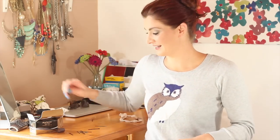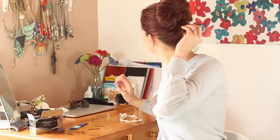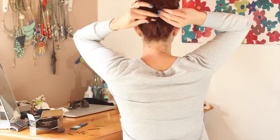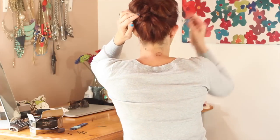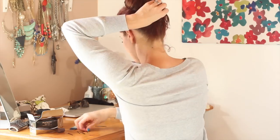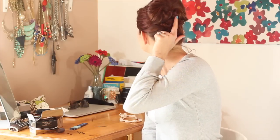Because when you do these topsy ponytails, sometimes they can get uneven. Then you have a couple of options - you can leave them, or I'm going to separate them, twist over, and pin them under. Super easy. Was it under two minutes? And you've got a really pretty twisty, topsy-turvy thing going on with the bun on top. Super easy, hair out of your face, perfect for rainy days. That was hairstyle number two.